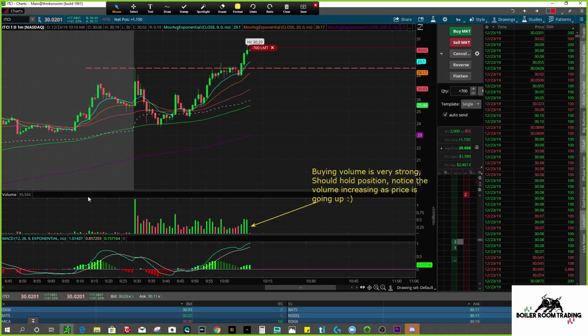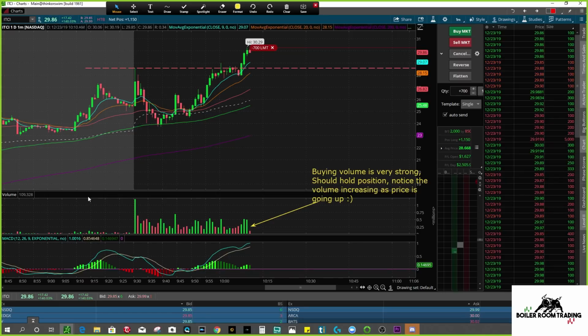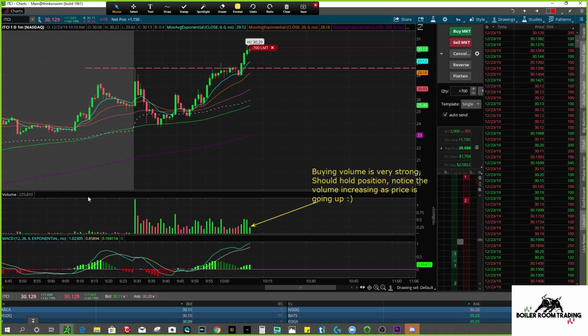Once again, look at the selling volume on this candle. Really not that much. And also notice how the candle is still staying up towards the high of the previous green. The red candle hasn't even broken the low of the previous green candle's body. That's how bullish that candle was. It's just sitting right at the top of that previous green candle, not selling down. Still very bullish.